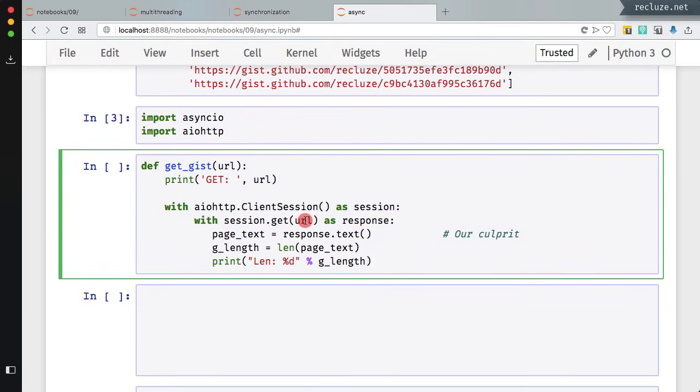You give the URL to the session object and it returns a response. So again, this is in a context manager. So we have with over here, and within this block, we are bound to have a response. And you will remember that this response.text was our culprit, right? This is the portion that is the actual slow part. What this does is it goes ahead and fetches the URL and the body of the HTML page. Now this is our culprit over here.